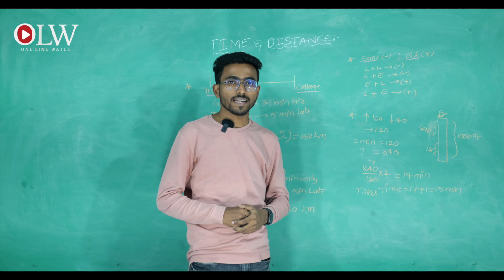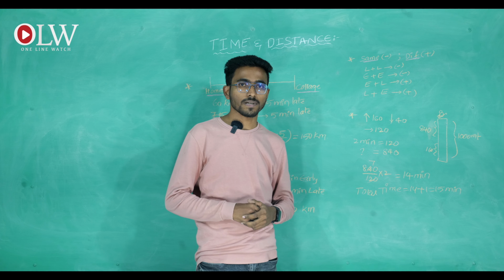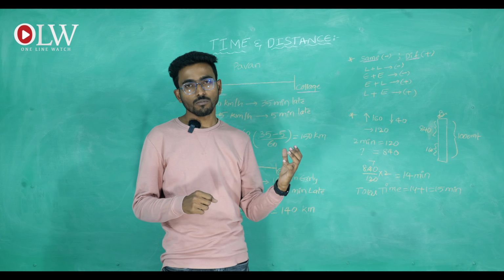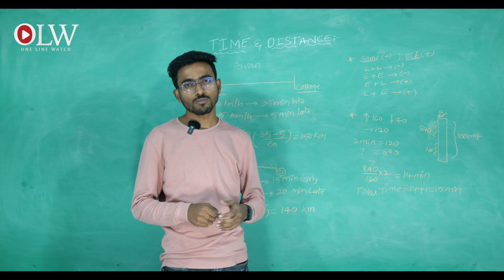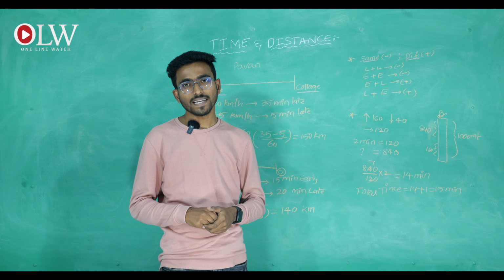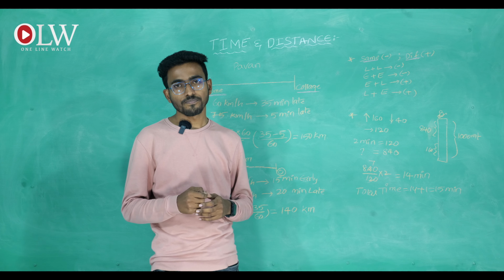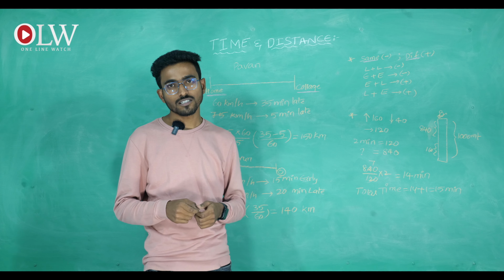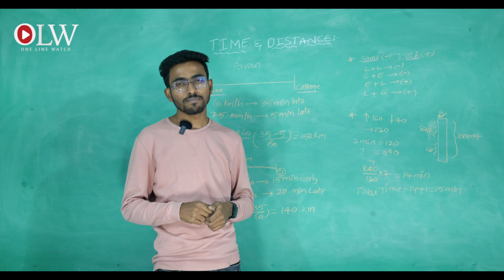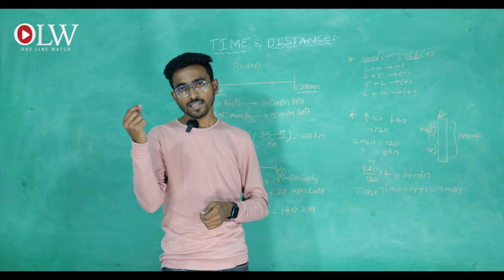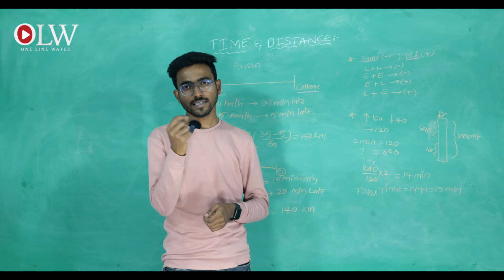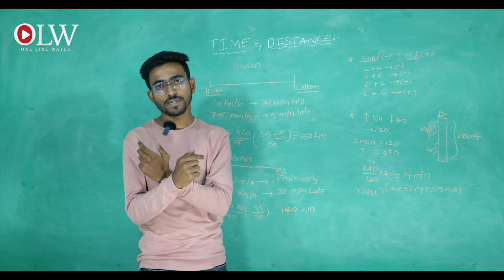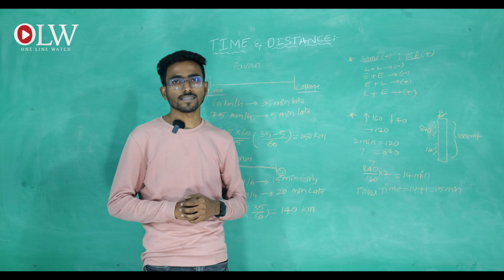Same direction means minus relative speed. Opposite direction means plus. I already told you in the last class, if one person is moving from A to B and another person is also moving from A to B, that is called minus, same direction. And if a person is moving from B to A and another person is also moving from B to A, that is also same direction. If one person goes A to B and another goes B to A, that is called opposite direction.